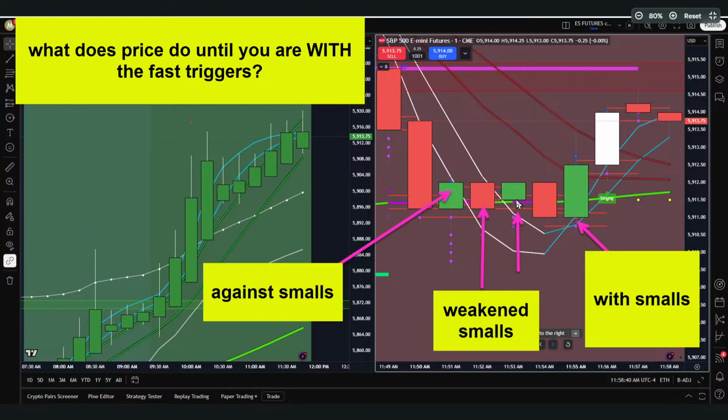And once you get a close above, it gets better. And once they're going in the direction of your trade, that's where you really see those trades take off. These small triggers on the 1 minute are gold. Once you trust not to fight them, it takes a lot of the stress out of this trading view stuff.